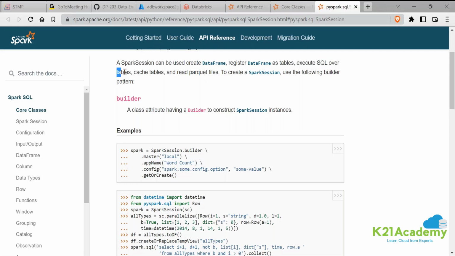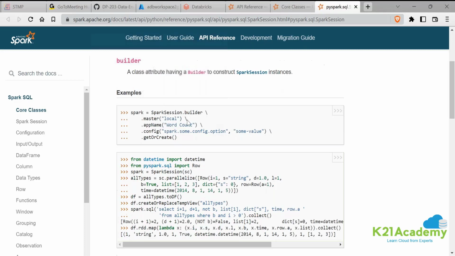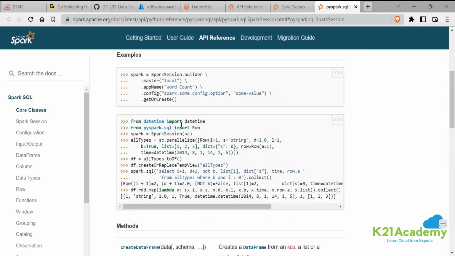You could create views, cache them, and read the Parquet file sitting on the lake. To create a Spark session, you could use the builder pattern. As far as our course is concerned, we don't need to use the builder pattern to author a Spark session object, because we already have it in our notebooks in Databricks as well as in the notebooks in our Synapse, right? So that's the situation.